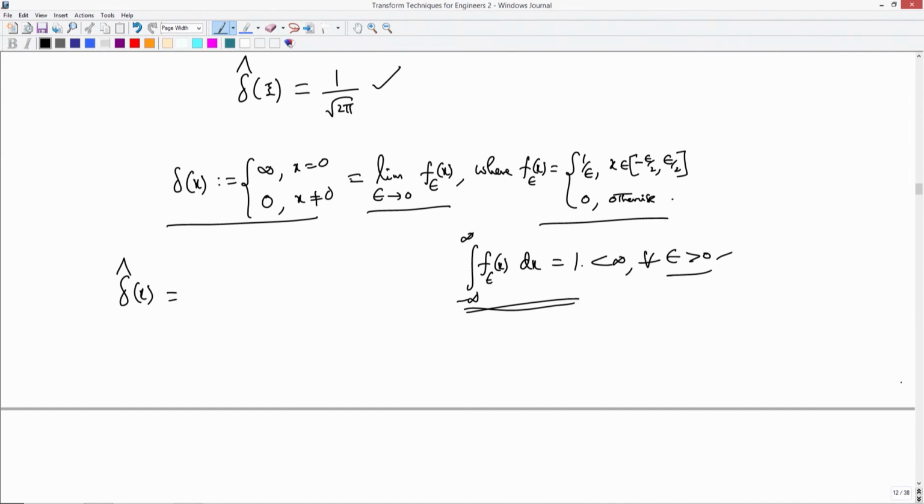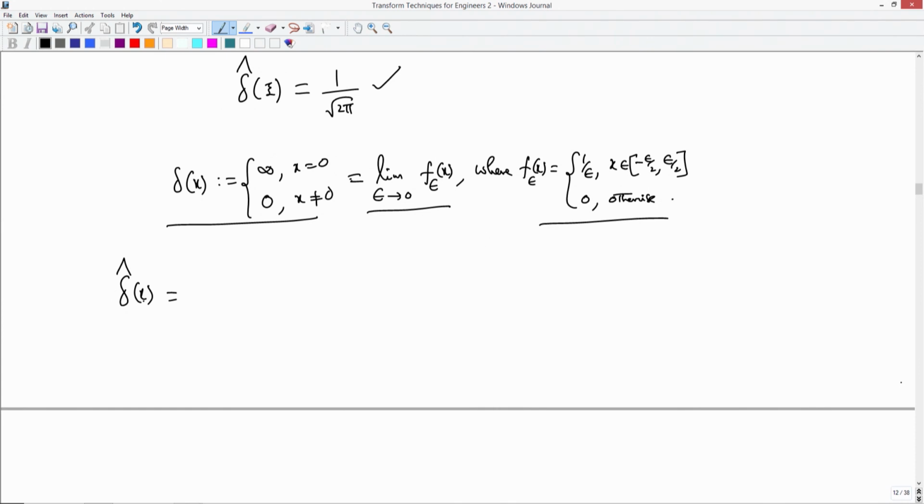convergence of f n of x. So for all values, whether you integrate from minus infinity to infinity or from minus epsilon by 2 to epsilon by 2, the integral value is always 1. What about uniform convergence is the question. We will come to that later anyway. So we still have a question whether we can do this.